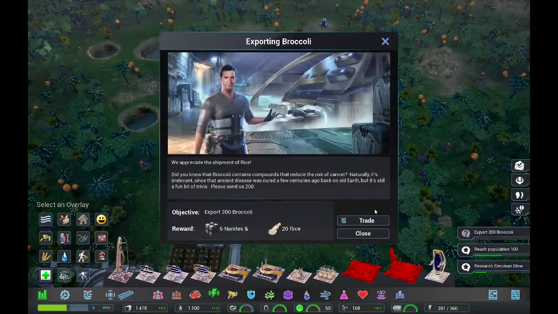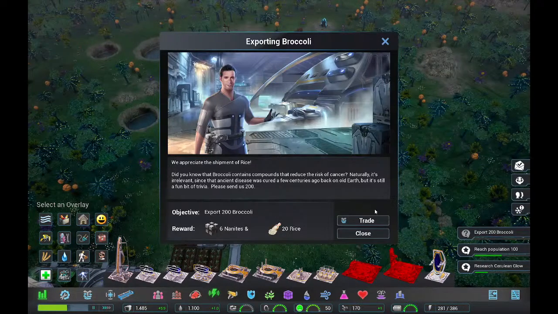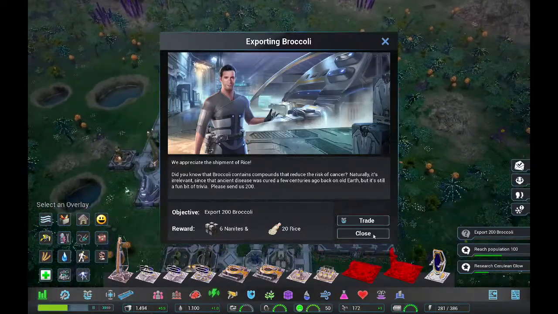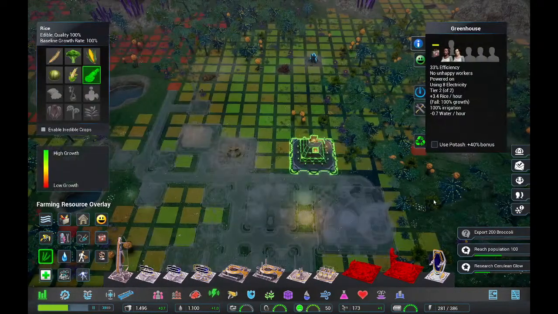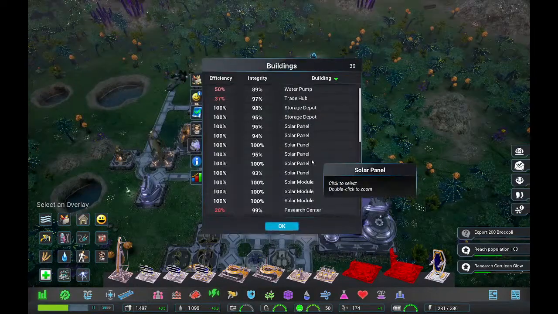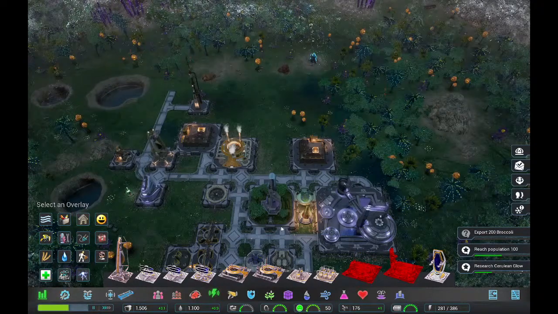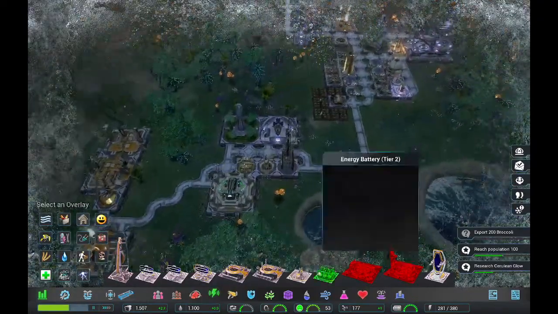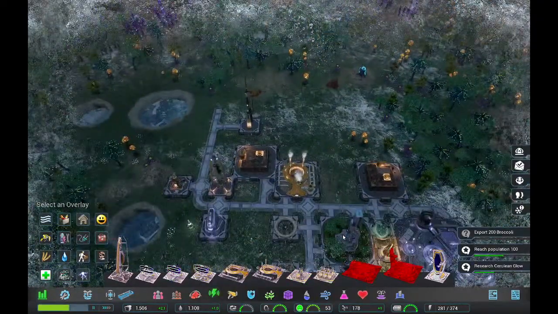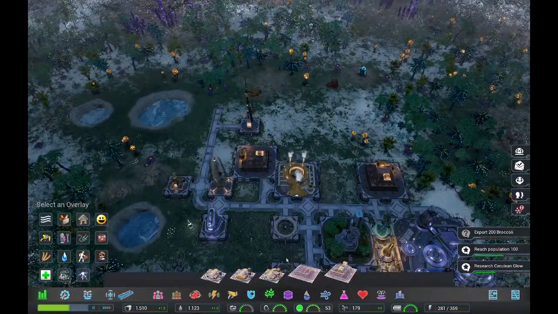I'd like to facilitate a trade arrangement. Broccoli cures cancer. I don't believe that, but whatever. I'll have to do this here soon. It's not really something I want to do, because we are having to do tons of food, copper. And that's one of the things. On maps like this, your main export is going to be food and medicine, chems, stuff like that. So we'll have to come here.